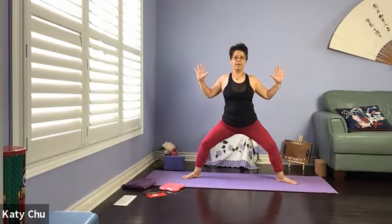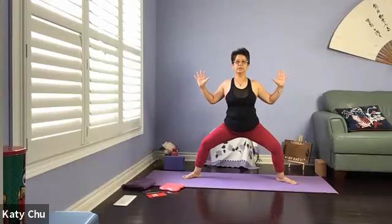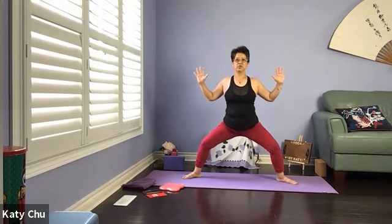Now we're doing up and down, not forward, backwards, okay? Up and down. Inhale up, exhale down. Slightly tuck the tailbone in to protect your back. Don't push the knee beyond your toes. Strong arms, strong core. Work your legs. You don't have to go very far down.